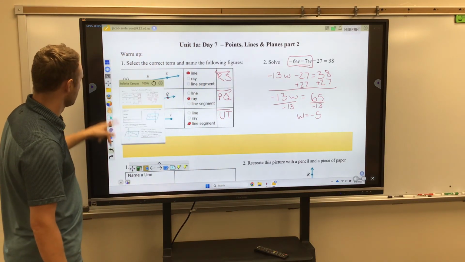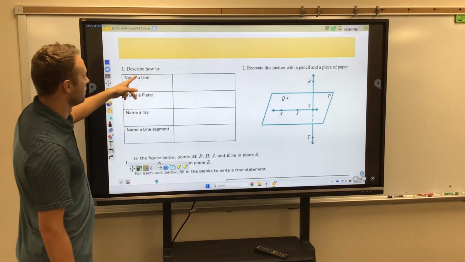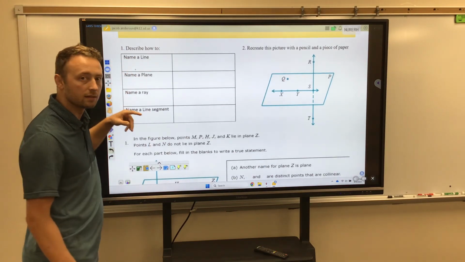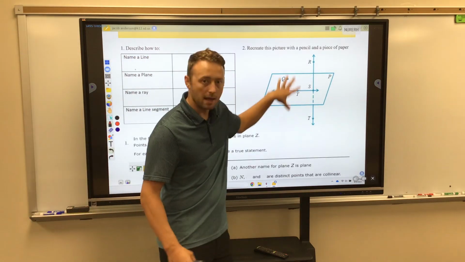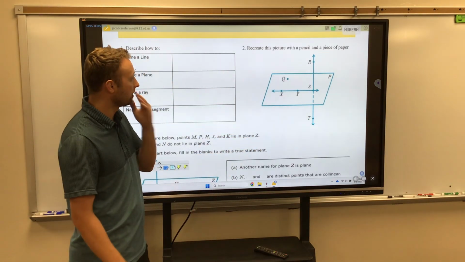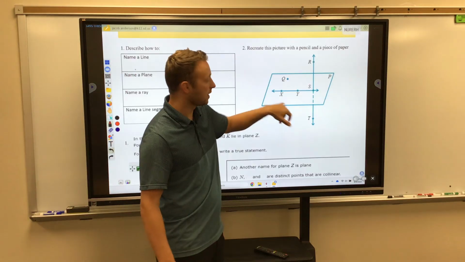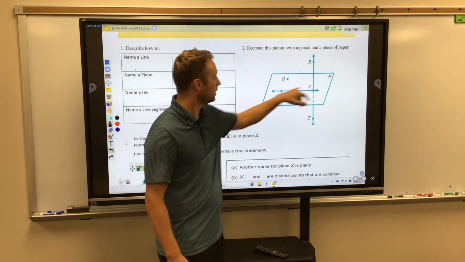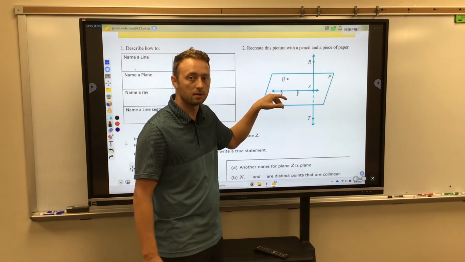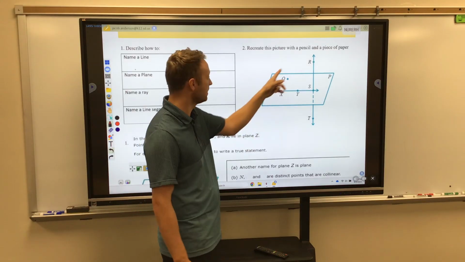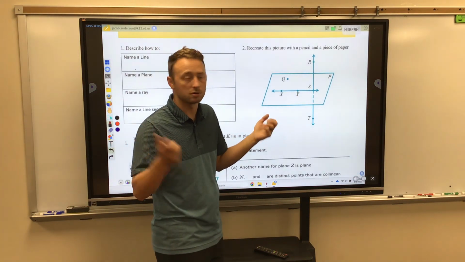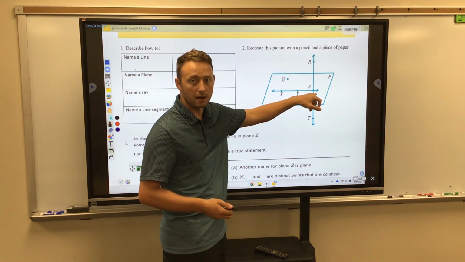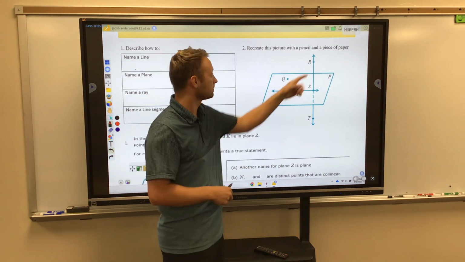All right, moving on to somewhat recent information. We did talk about this a little bit yesterday. Let's quickly just talk about what that picture is looking like. So if I have a plane, and I've got 2 lines, it looks like I've got one going this way. That one looks like it's on the plane. All of the points are on the plane. They're inside the boundaries of that plane. Even though there isn't really boundaries, these are inside of those boundaries, so we know they're on the plane.